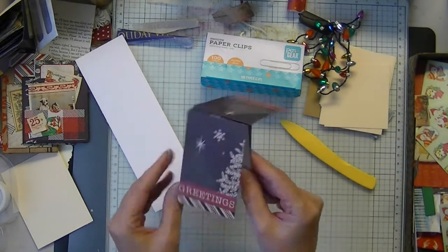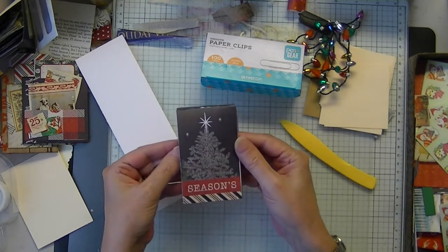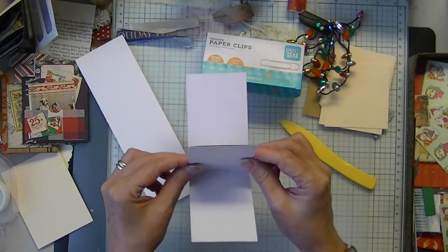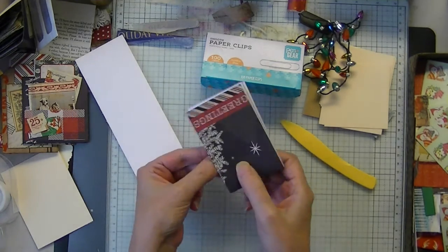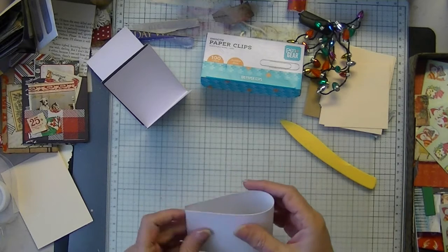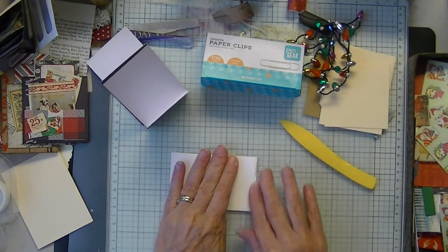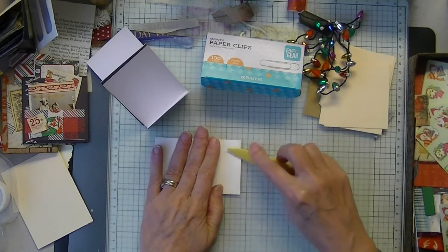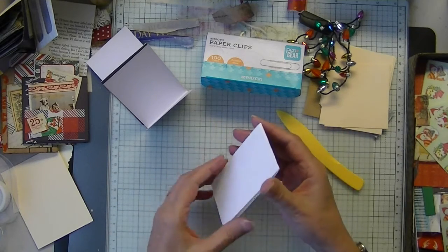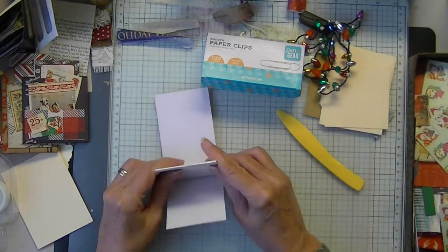If you have directional paper like this, remember to, I might not even decorate the back of this one. Remember to make sure, because you're going to be putting them like this. So remember to make sure your paper is going in the direction you want. So then you're going to fold this one as well. And a little tiny bit of it might be showing out the top. And if I remember correctly, they said this third one, it doesn't matter what type of paper, but I'm still using a white cardstock. So this is going to go on top of this.